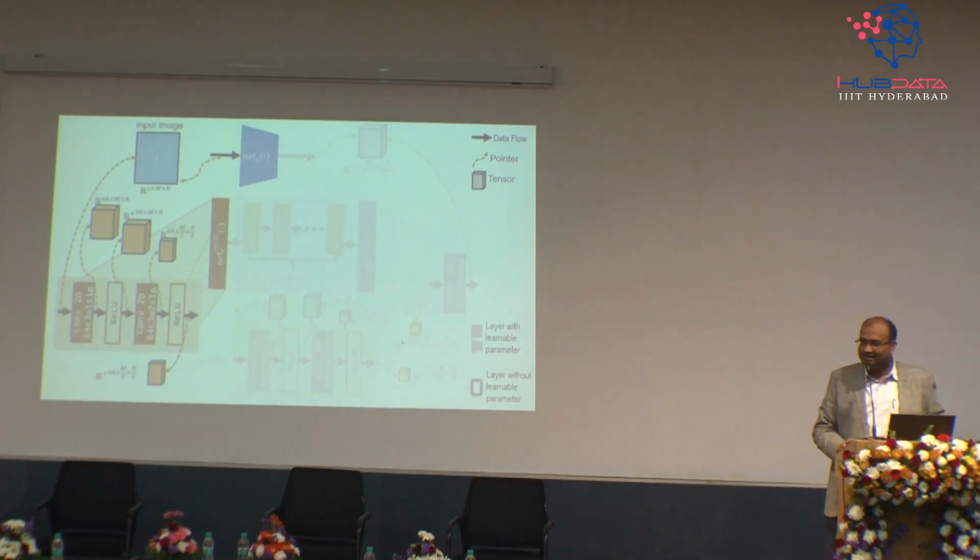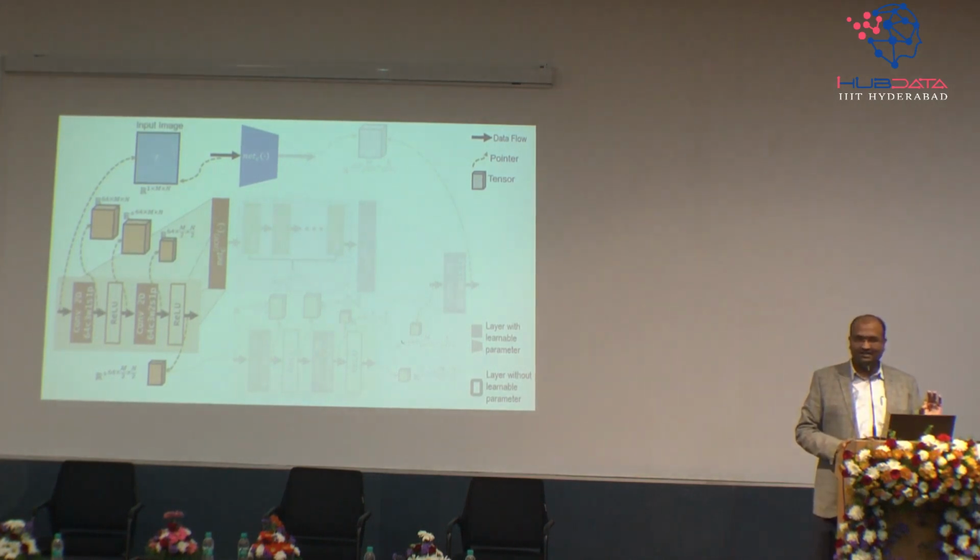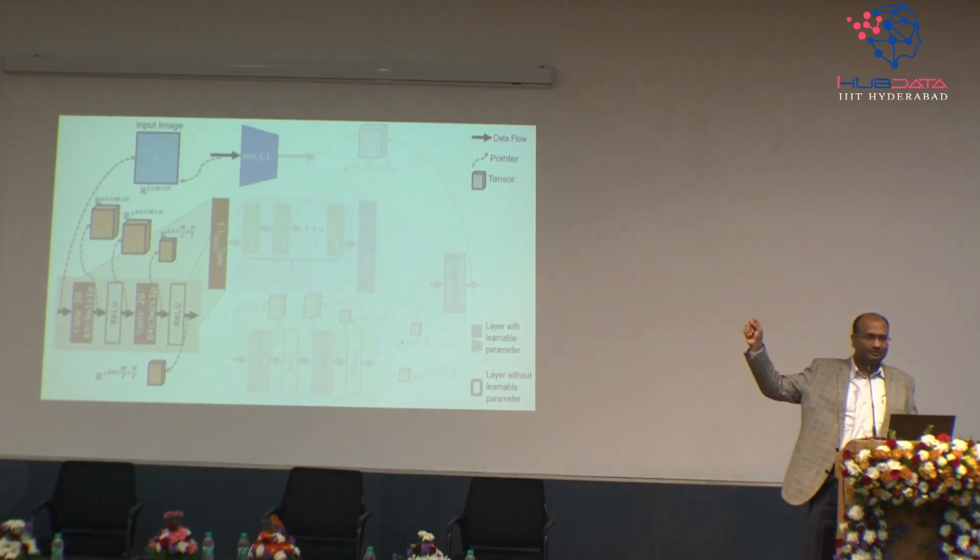Now once you have this input going down, what I end up getting is an output tensor of 64 channels of m cross n. It's an R power 64 cross m cross n tensor which comes to me. That I pass through a ReLU, and ReLU is pretty straightforward, most of us know about it. Any value which is greater than 0 will be preserved. Any value which is less than 0 will just become 0. So essentially it maps real valued numbers to a set of non-negative real valued numbers. That makes it R plus to the power of 64 cross m cross n.